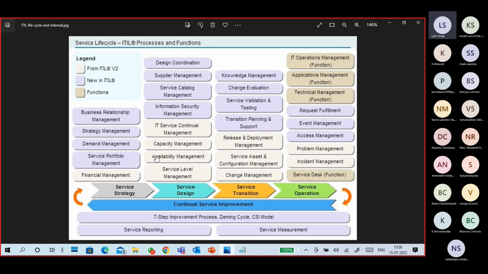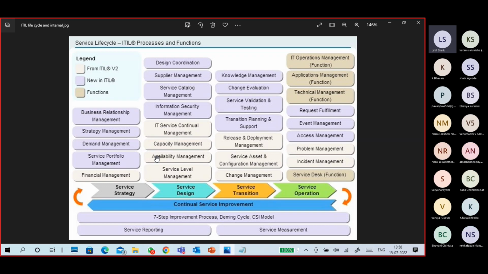Supplier management. Who is providing a supply, like a cable provider? I am an internet service provider. I purchase cables from D-Link. I purchase routers from Cisco. I purchase customer routers from Tenda or TP-Link. So some companies are there, like that. I purchase some cables from some other company. So in supplier management, those become suppliers.